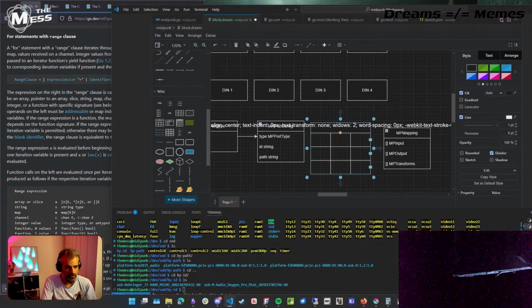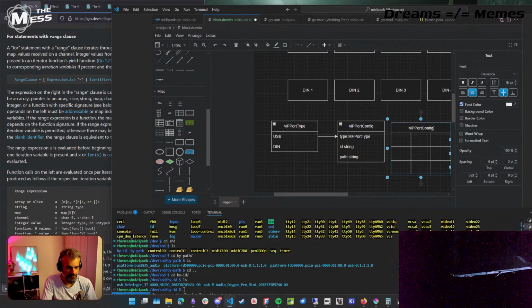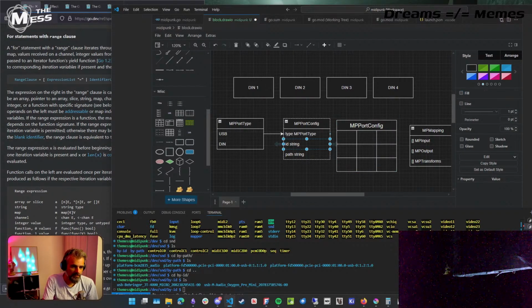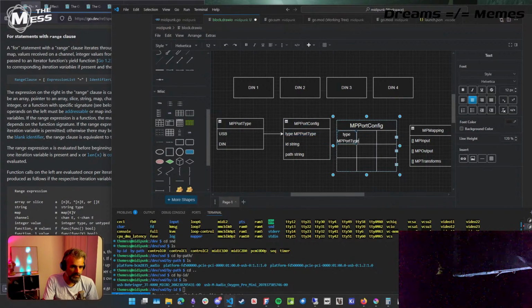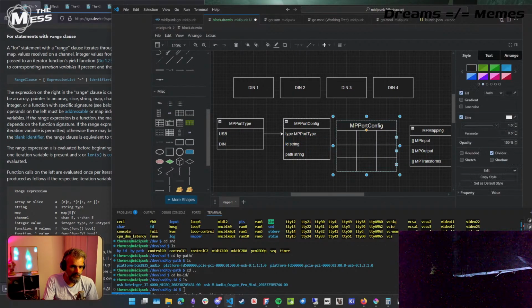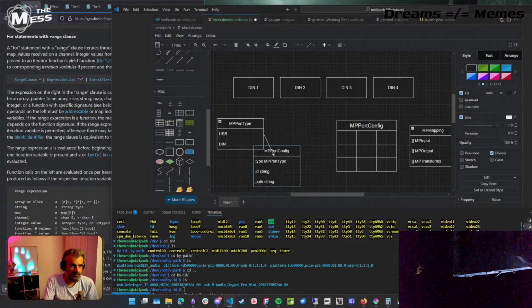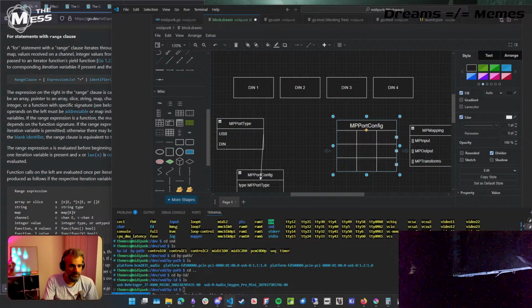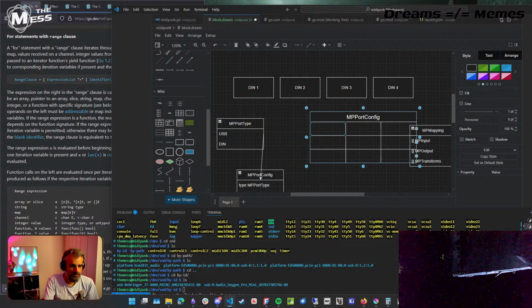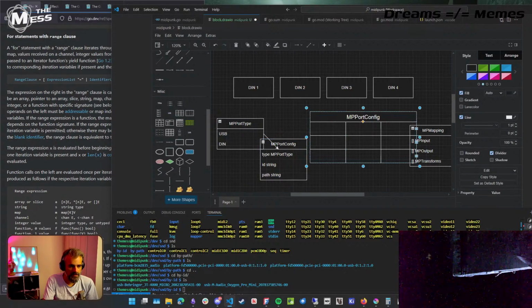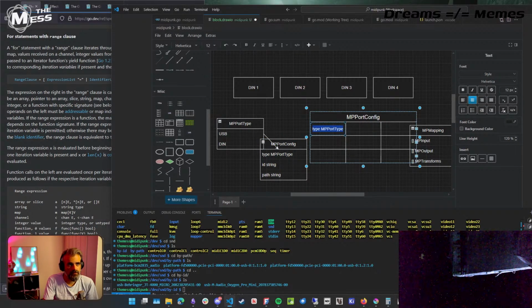Let's go MP port config. We're gonna go type ID. Wait, what the heck is going on here? What in the copy paste is going on here? Why is that black? What's going on?